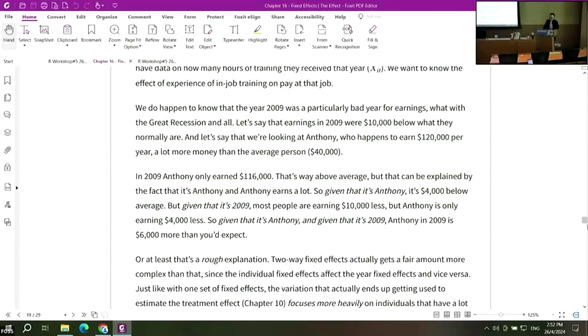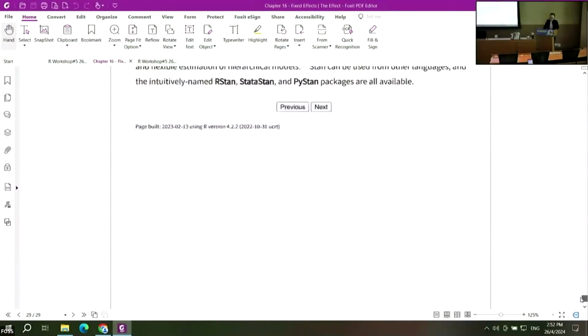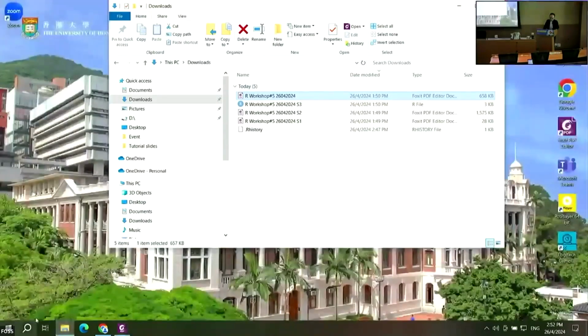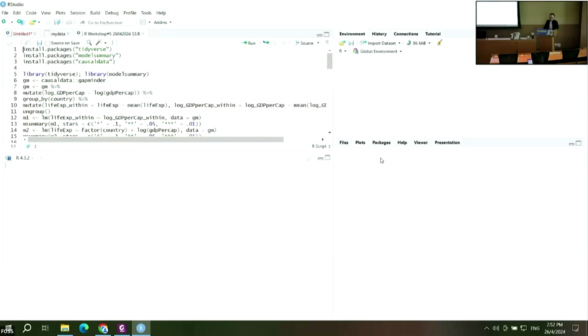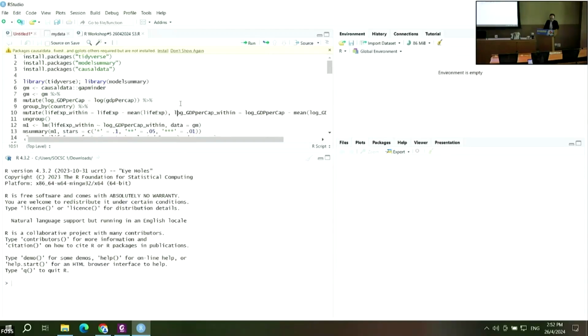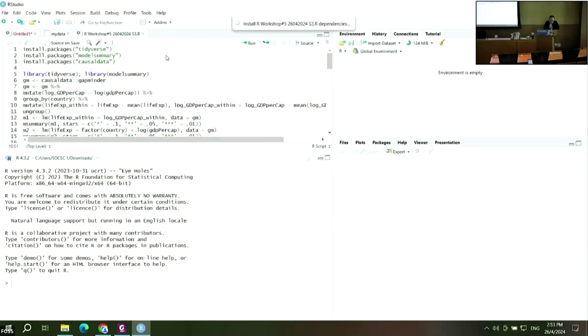There is more to this, but I'm not going to work on that. I'm just going to have you run the data and see if you can actually make it work. If you have the whole data set, we emailed it to you, and you can open it up and then just start by installing the packages. Okay, I'm going to install them.